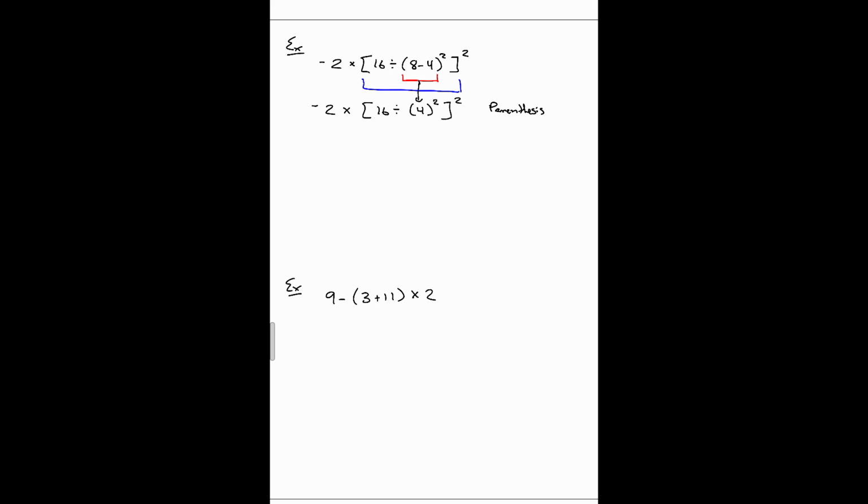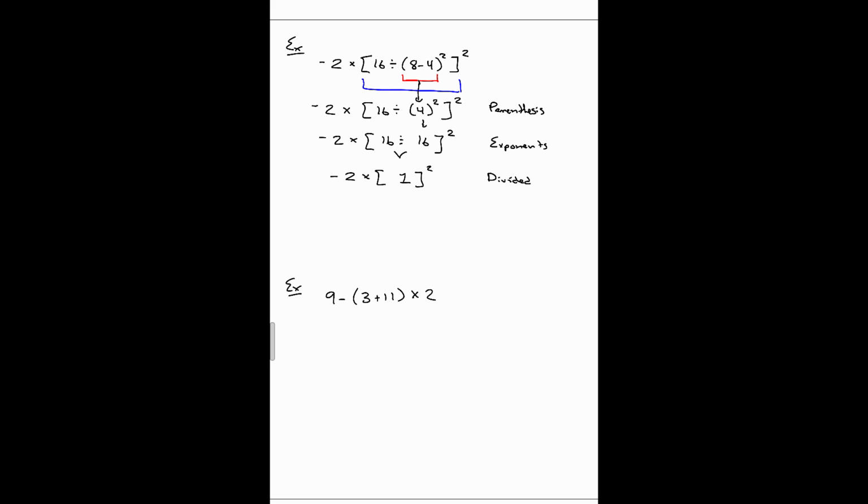Okay. Now we can take care of the 16 divided by the 4 squared. So remember, in your order of operations, exponents will come before division or multiplication. So we still have the 16 divided by, and the 4 squared, well, that turns to 16. All right, so we did exponents. And then inside the bracket still, we got the division. So the 16 divided by 16, well, that gets you a 1. So now we have the brackets down to one single number.